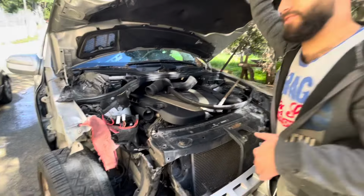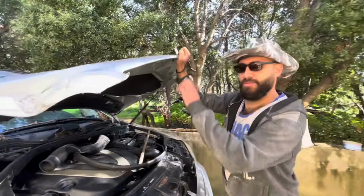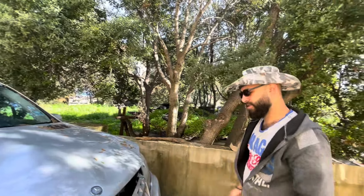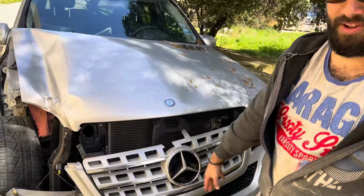Also, we tried to start the truck, but it wouldn't start because of a burnt out fuse box. So we're gonna need a new one of those, which is hopefully what it needs to start up. Now in this video, we're gonna start disassembling some more. We're gonna take out the hood, the front bumper, a lot of stuff, and the undercarriage some more. So let's get to it.